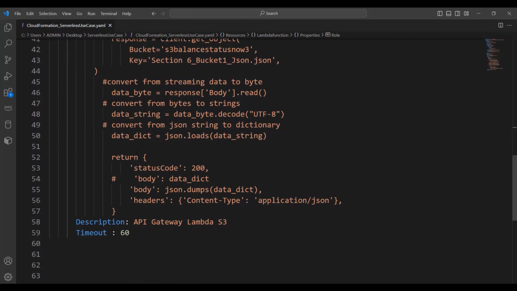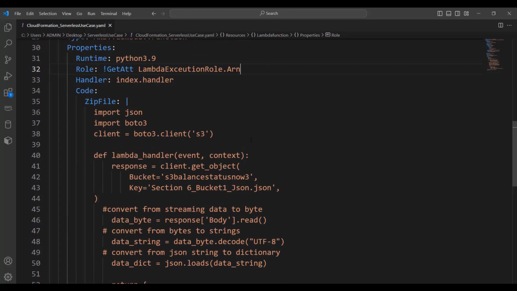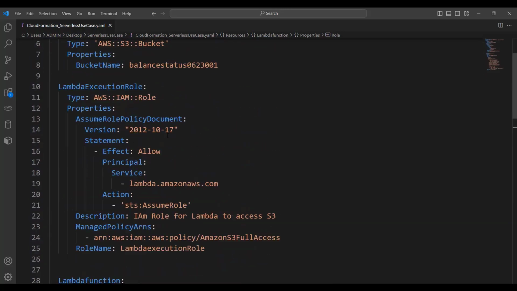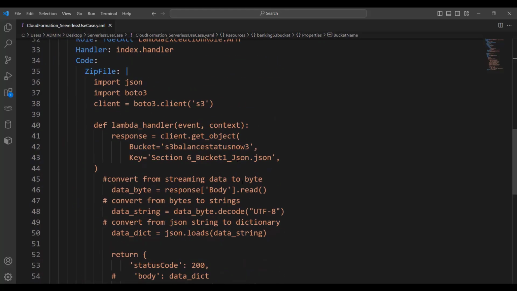There's nothing else. One more thing I need to change is a slight change to the code here. You can see the bucket name, and the bucket name that we had provided is this one, right? Balance status. So I will change the bucket name in this code. If you are using this code, then this is the change you also need to make, because the bucket name is going to be globally unique.